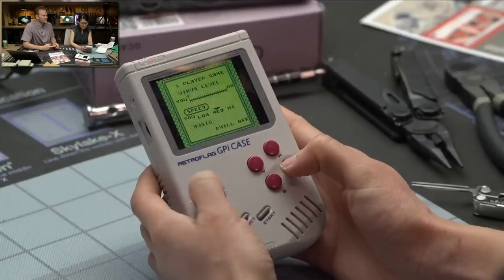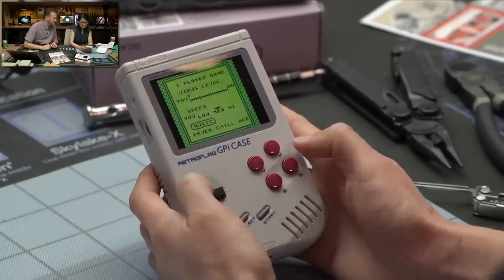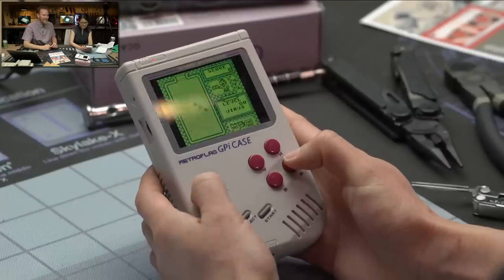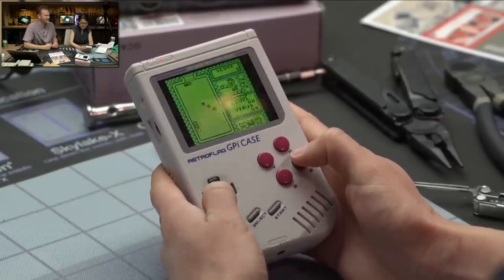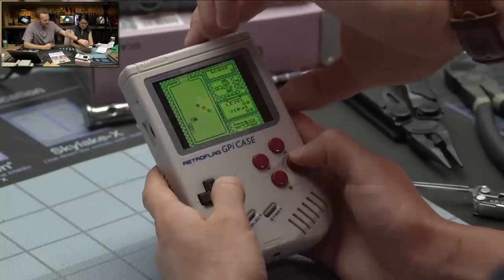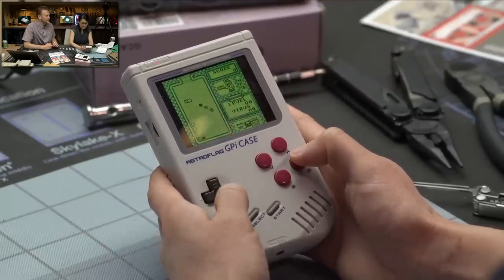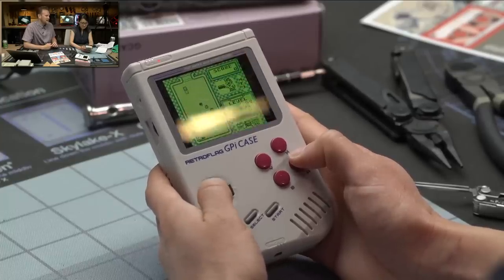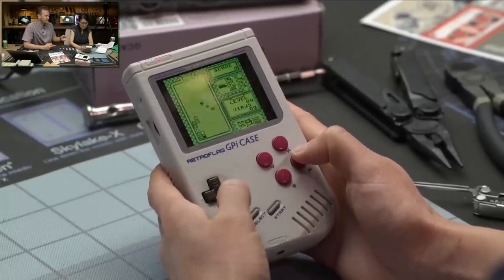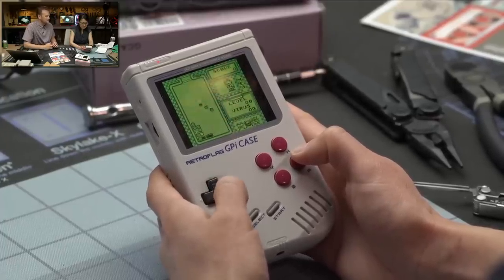Oh god, I remember this music too. Can you even hear it? Yeah, okay. Yeah, so the volume doesn't get super loud. This is as loud as it gets. From what I can hear, it sounds totally fine. Yeah, but it's sitting here without microphones, and that's on max volume. Actually, yeah, it's on max volume.